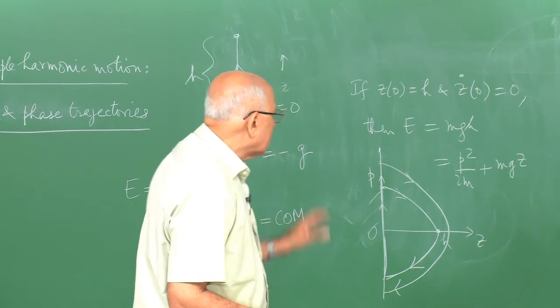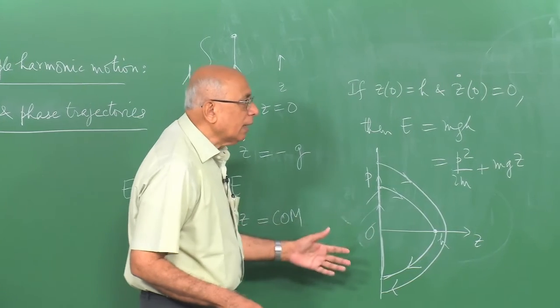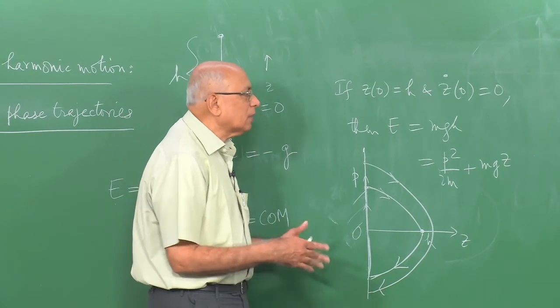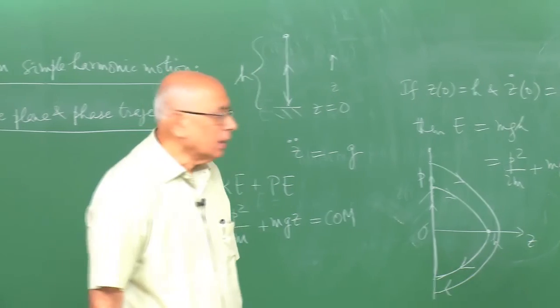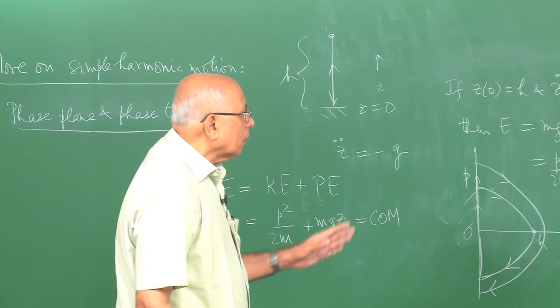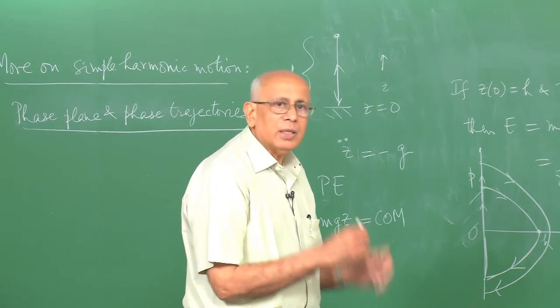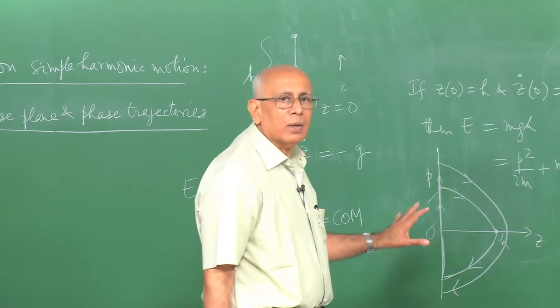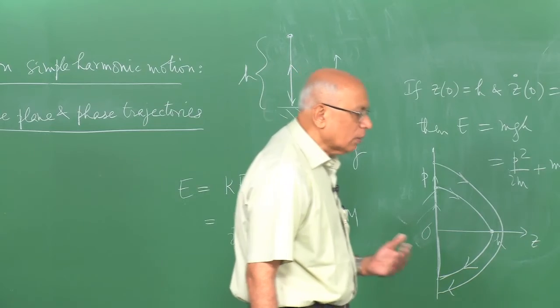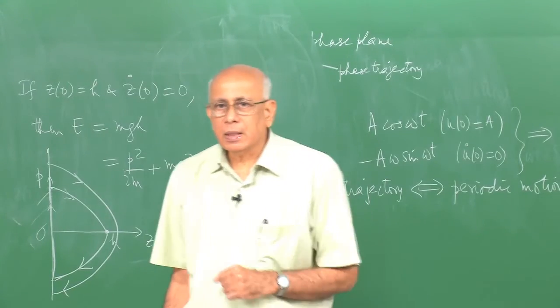some kind, and this trajectory will give me information on what that motion is actually like without reference to any specific initial condition. So that is the great advantage of the phase trajectory, and it tells you something about the way these systems behave independent of specific initial conditions. So whole families of initial conditions are taken care of, and that is one of the main advantages of using the phase space description.